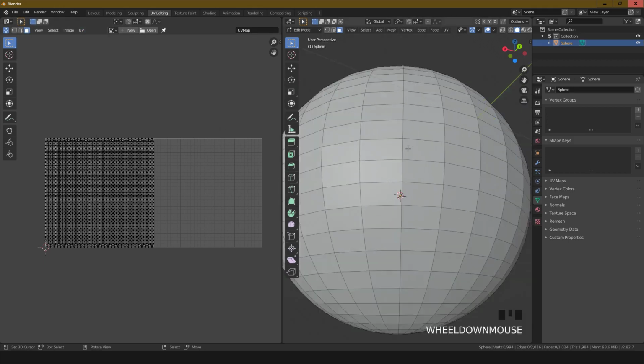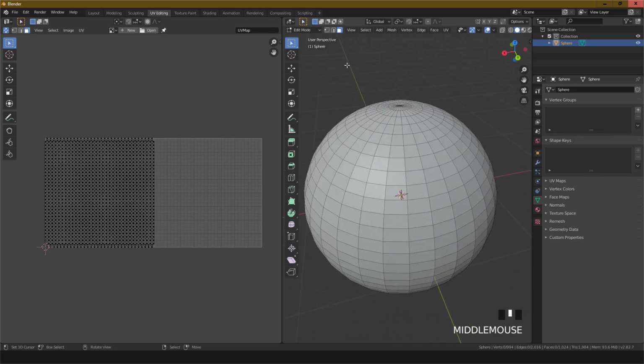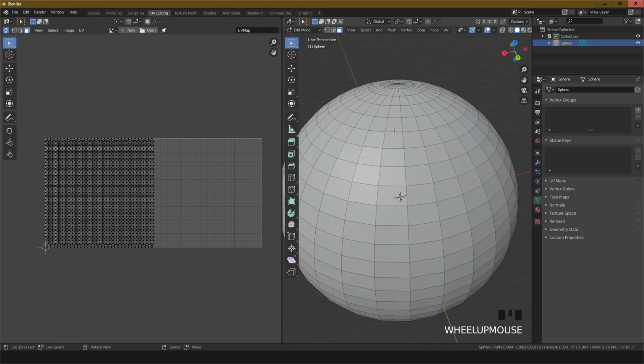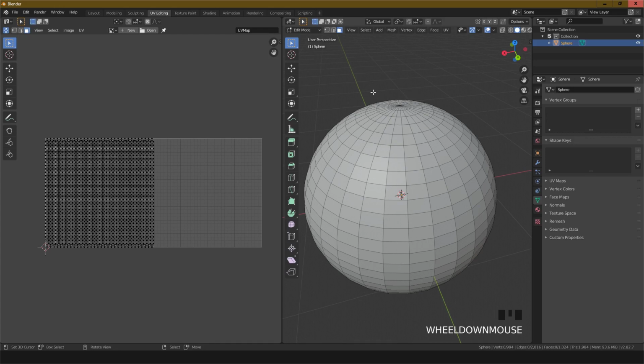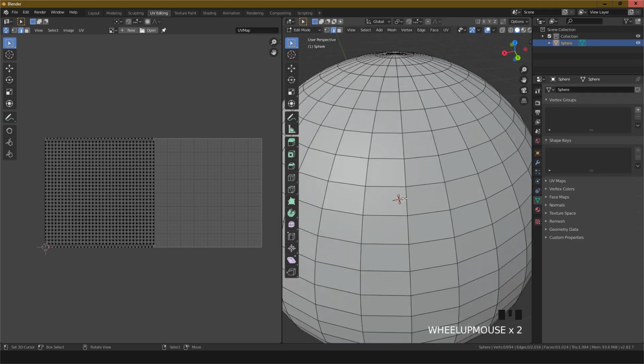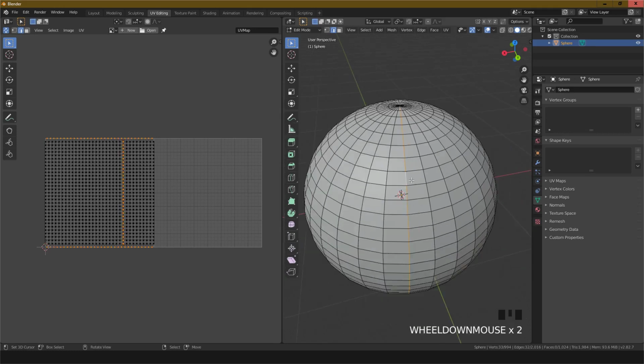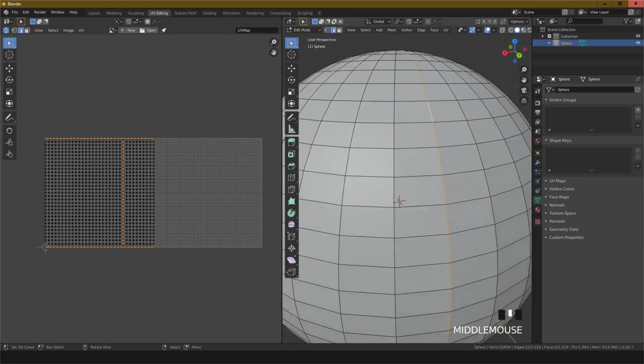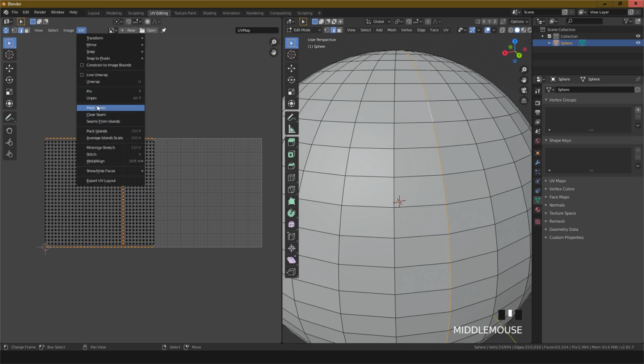How to make a seam? First go to the 3D area, select the edges, and press Shift Alt, and go here, Mark Seam.